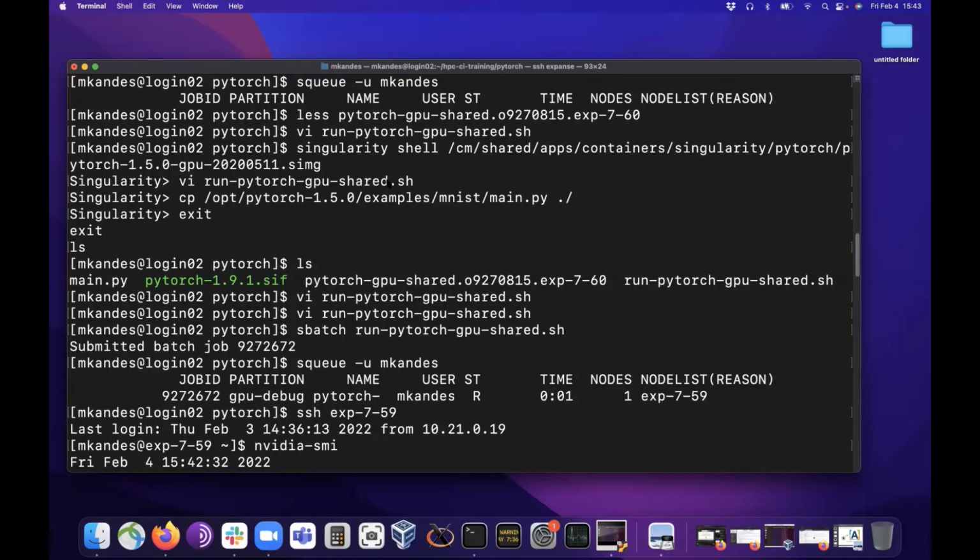The SIF was my image. Oh yeah, the older PyTorch image has the .img format. It's an older container that we had from our previous system that we brought over. I mentioned briefly that the file formats for Singularity containers have changed over time. So the simg one is a slightly older version. The SIF format is the new one.